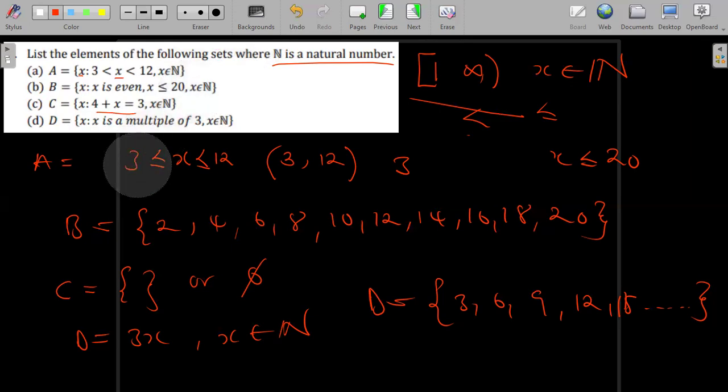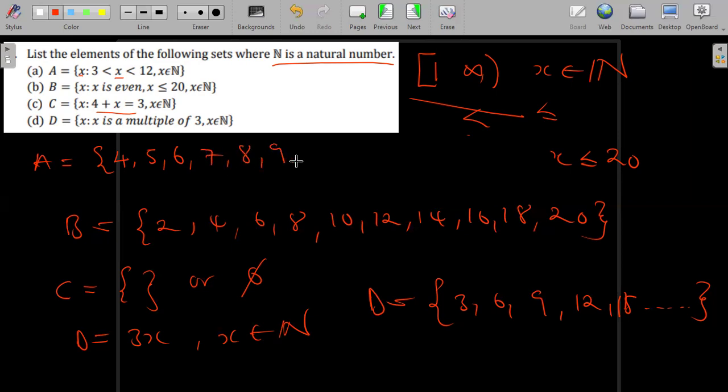But in our case, we see that there is nothing of the sort. There's just less than there. So it means that we will start listing, so we are going 3. So 3 won't be part of there, so we'll start from 4. So 4, then we'll go 5, 6, and they're telling us it's natural numbers, the numbers we use for counting. That's 4, 5, 6, 7, then I have 8, 9, 10, then 11 here. Then 12 is not part of there. Then I'll just close like this. I don't know if that is clear.